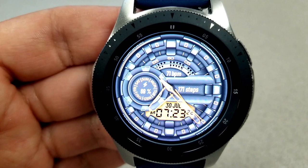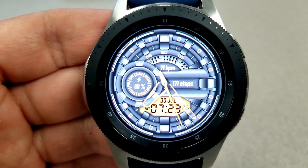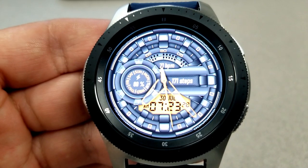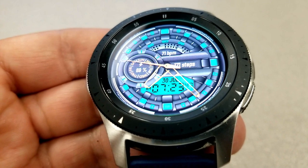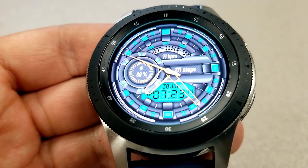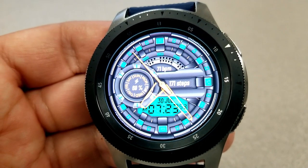This one definitely has a very modern look to it. With all those brightly colored index markers, it really gives the face a bit of a sci-fi look — in fact, it makes me think of a stargate or perhaps the inside of a spaceship. Whatever the inspiration was, it comes in two contrasting colors: an orange and a green theme.